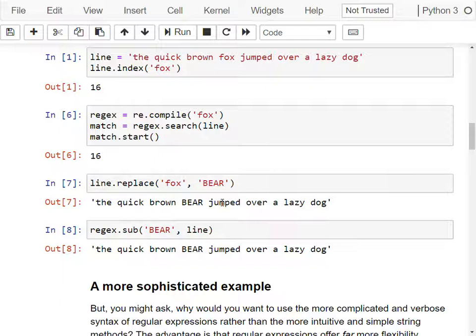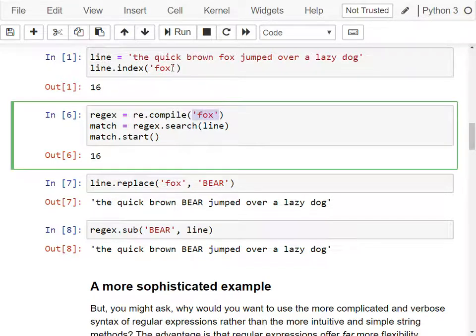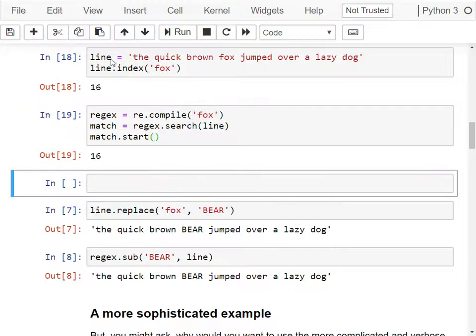Another function that we can use is the function search, and the function search generalizes or replaces the functions index and find in the string. It basically looks for where the pattern exists in the text. Now with index or with find, we were limited to exactly what we were looking for. But with the function search, we're not limited to the exact sequence. It can be the exact sequence as we see here, but it can also be a pattern. Let me give you an example of a pattern here.